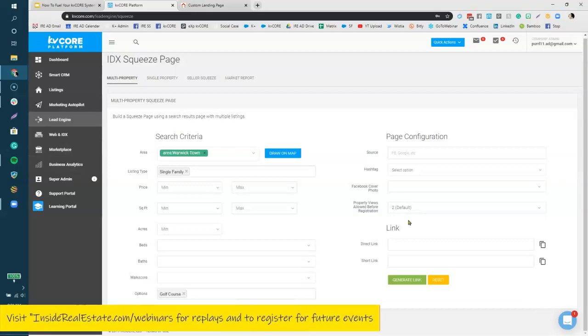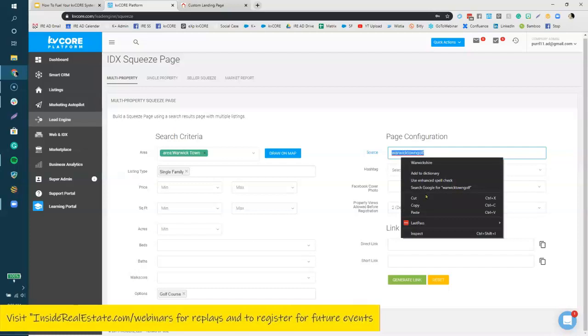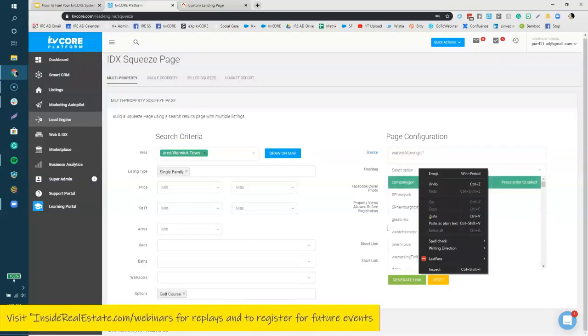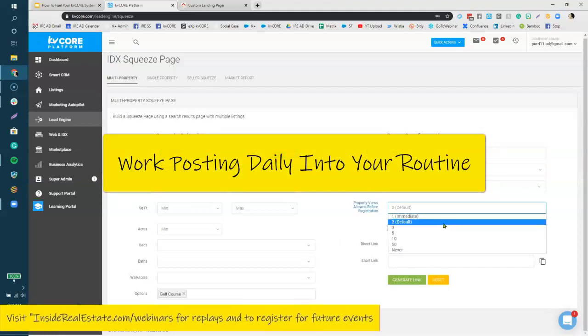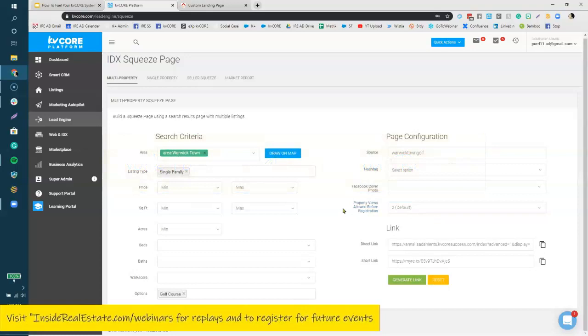Yeah, so you can share your links. You can also delay the number of views before registration. There are a lot of kvCORE users who use one strategy where they'll post a property search of the day or a property of the day to their Facebook, LinkedIn, and Twitter, and you can use that approach to generate lots of free leads using the system. So the squeeze page generator is definitely a powerful feature, probably the most popular, Annalisa, I would say.